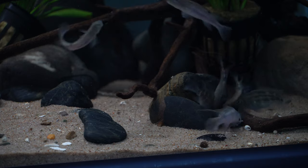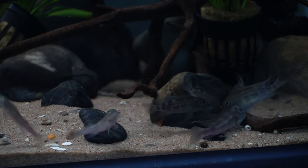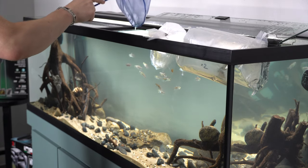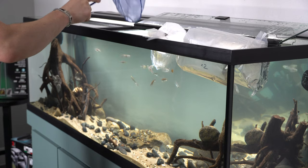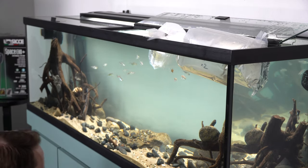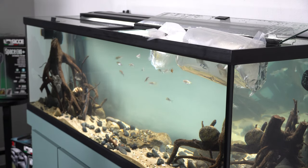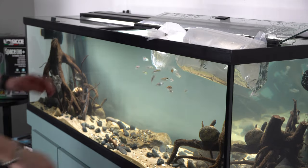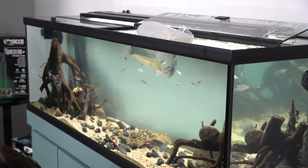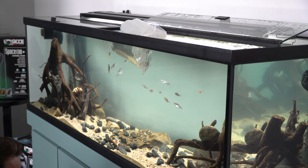It is ridiculous. And I'm only saying this because most people will ask this question over and over again. But you can see, I just acclimate the fish and then bang, I put them right in. They did extremely well. We are now over a week and some change into having those, and I haven't lost one fish. Now, I did lose one Congo tetra. I think it was the second day. Don't know if it was just weak from coming in. Didn't look good overall.